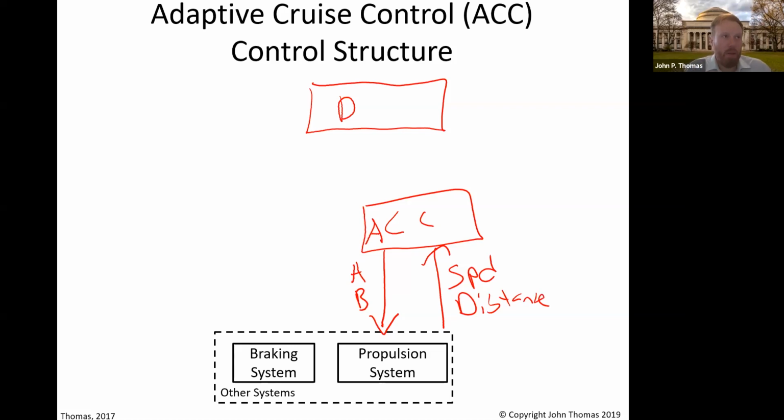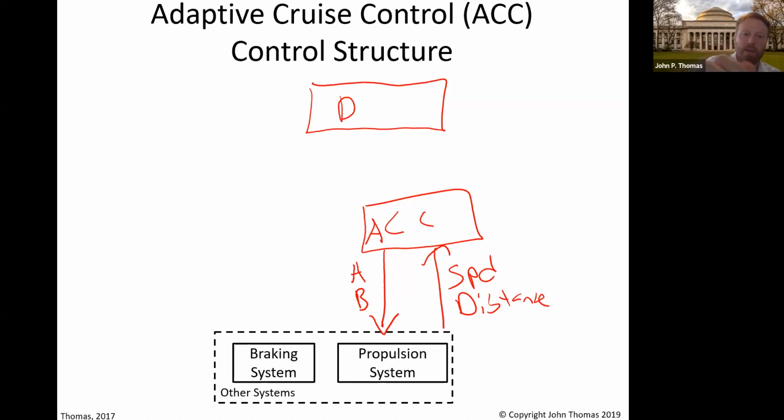There's a lot more, of course, that it needs to know. Distance would be distance to car ahead, but it's okay to have an incomplete control structure. This doesn't have to be the finished, polished control structure. As you do the analysis, we will identify what's missing, what kinds of controls we need for this thing to be safe and to be stable.